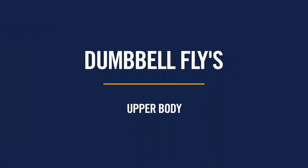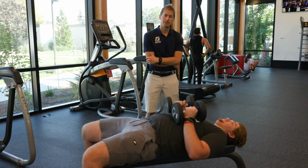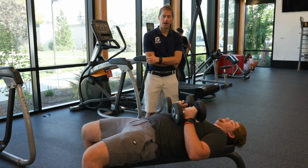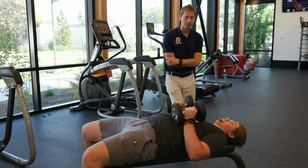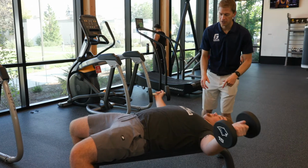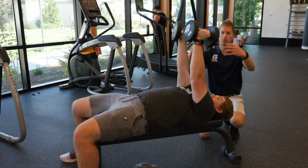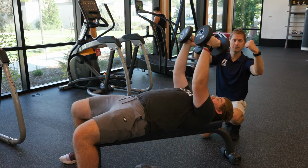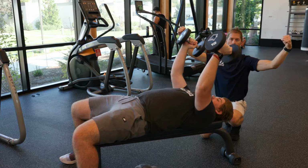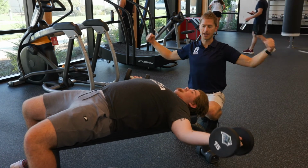Another exercise to develop upper body strength is called dumbbell flies. Okay? Flies can only be done using dumbbells, but it's a very good exercise in helping us develop strength and flexibility in our chest. What we do here is start with the weight straight up, with a slight bend of our elbows, and then we slowly lower the weight down towards the ground until we feel a nice stretch in our chest, and then back up again.